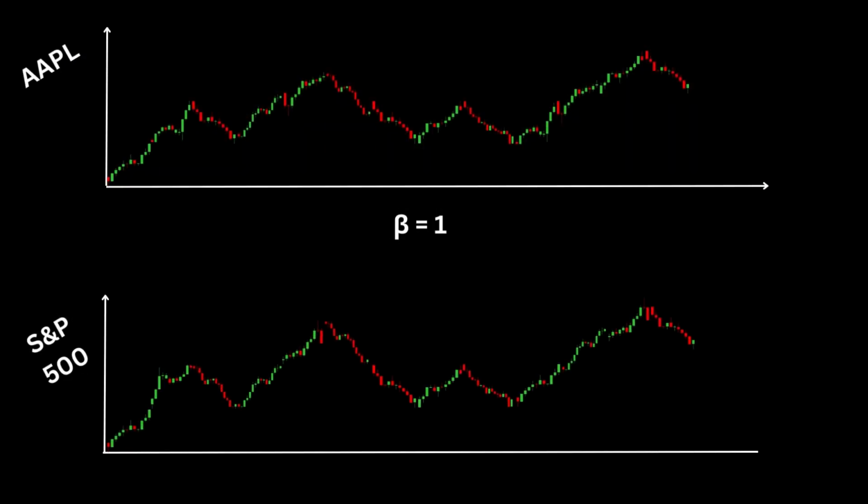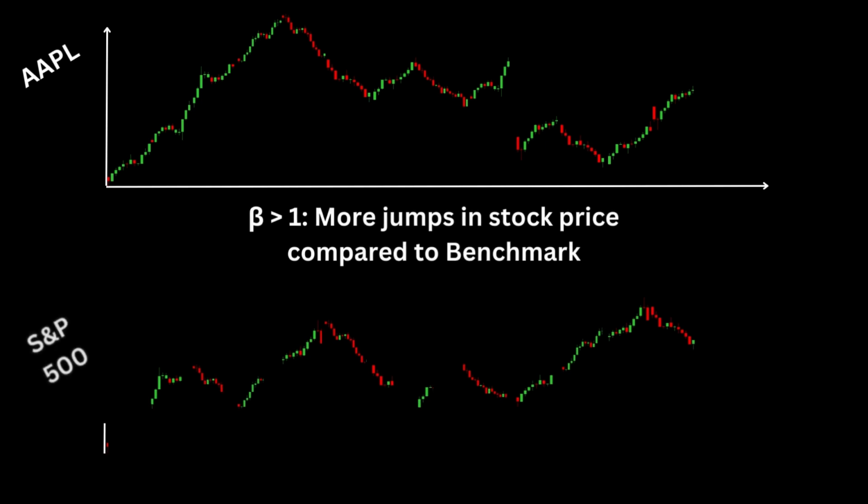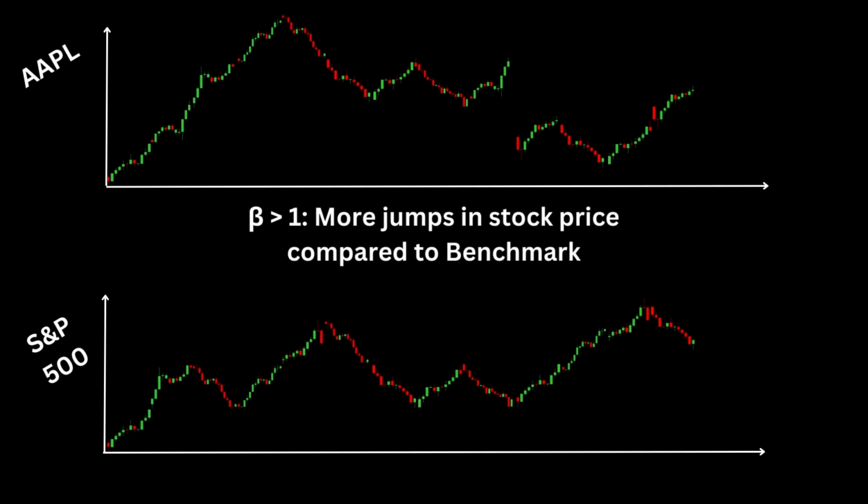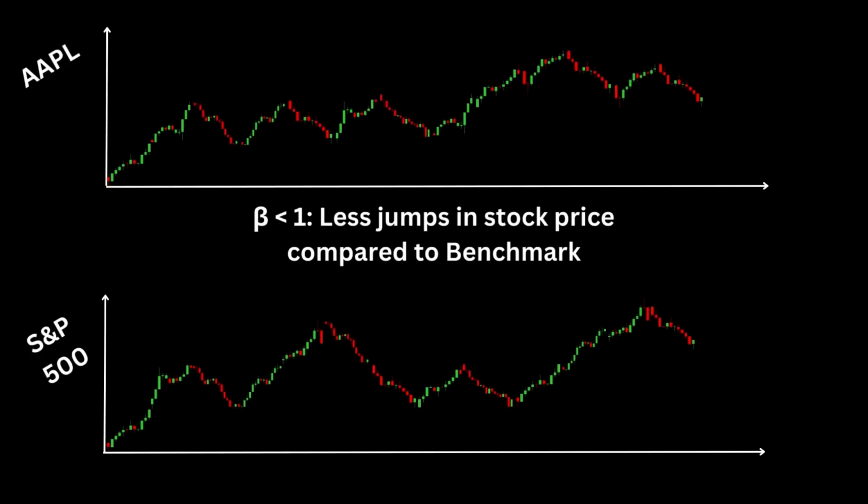First off, beta. The definition of beta is that it measures a stock's volatility in relation to the overall market. It indicates how much the stock price moves compared to the market itself. So if we have a beta that's equal to 1, the stock's price moves with the market. If the beta is greater than 1, the stock is more volatile than the market. If the market goes up or down by 1%, the stock is expected to go up or down by more than 1%, respectively.